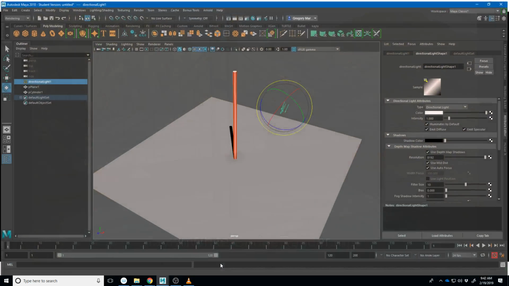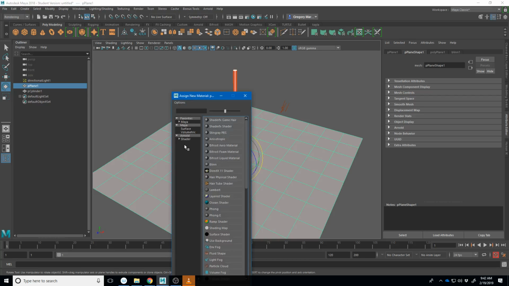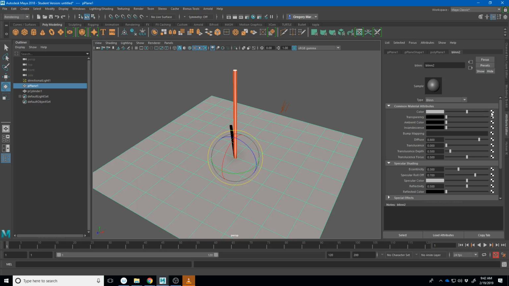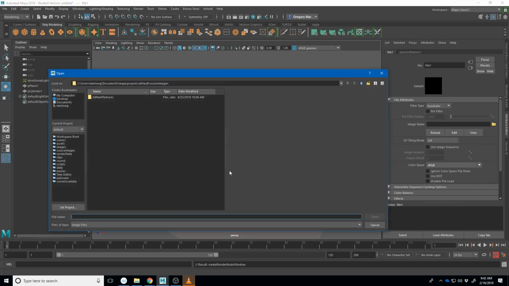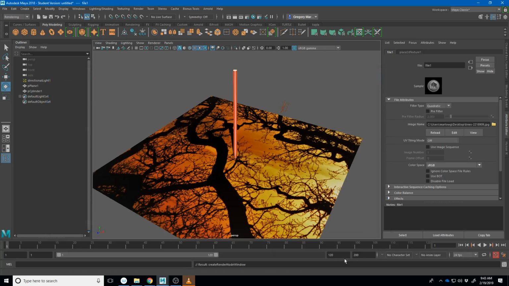I don't remember if I showed this at this point or not, but let's say I applied, assign a new material. In Maya, let's do a blend. Let's see if I can find a texture. I don't know if I actually have any textures on my computer right now that are easy to find. What is this? Trees. There we go. I don't know why I have the picture on my computer, but let's say this is the texture that you're applying to everything, right?